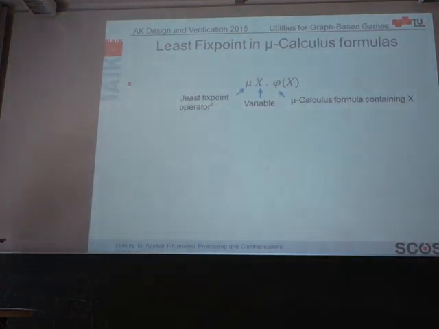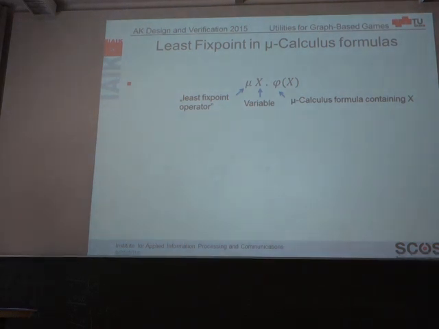Okay, so for this simple example, our algorithm worked, but actually, initially we wanted to solve a completely different problem. We were talking about least fixed points in mu calculus formulas. Mu calculus formulas are formulas over sets of states. Now that we know what a fixed point is, conceptually, let's now see what this means in our mu calculus formulas. The syntax of a mu calculus formula, including a least fixed point operator, is always like this. We have the letter mu to indicate that this is a least fixed point. Then we have some variable x, and then we have a mu calculus formula where this variable x appears.